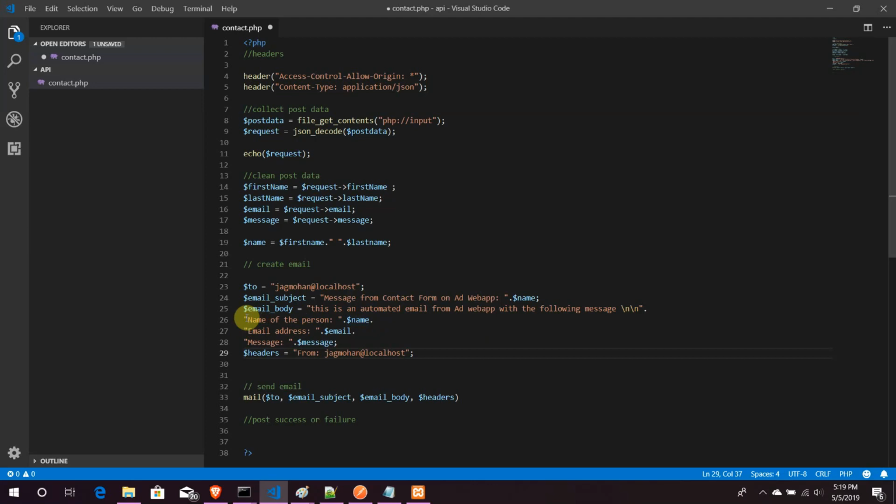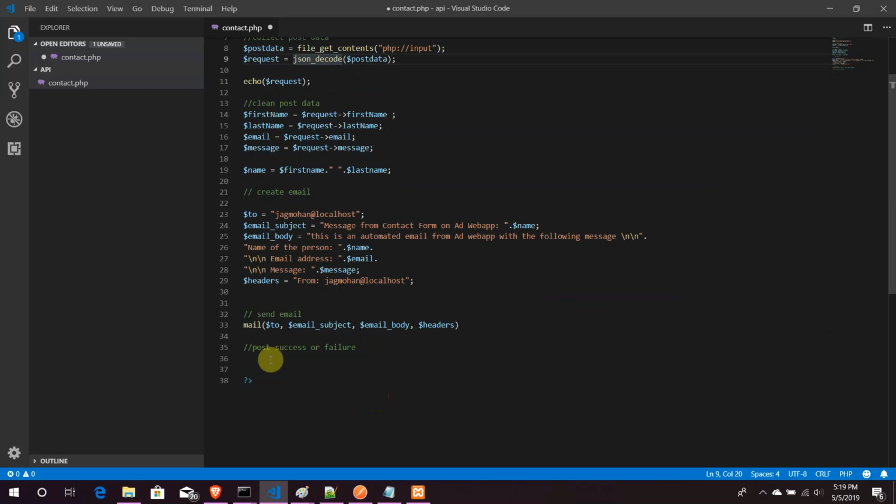Let's put a new line character here because we want it in a somewhat tabular format. I think this would work. So what we are doing is we created the header, collected the post data, decoded the JSON data, then separated the variables, created each variable, created an email format, and then sent this email.